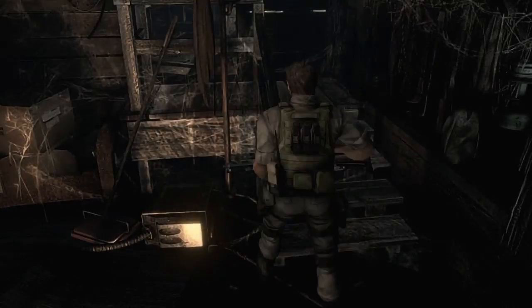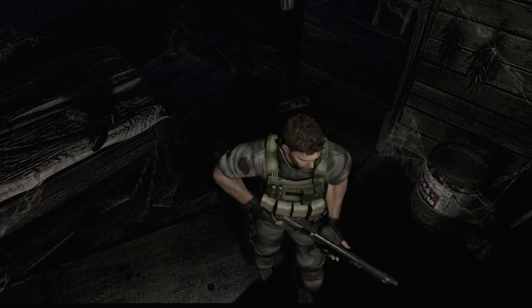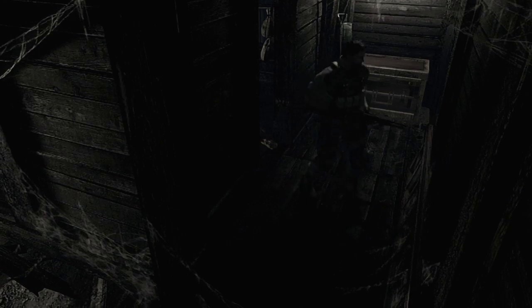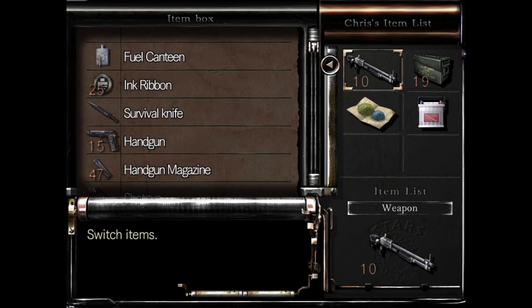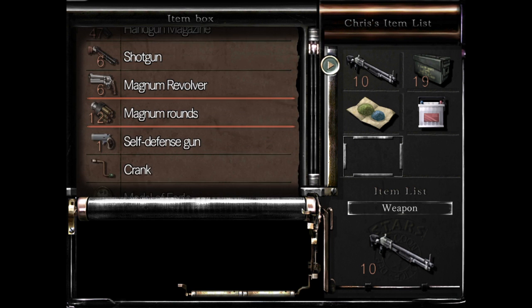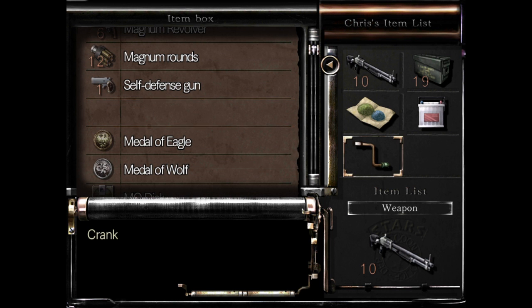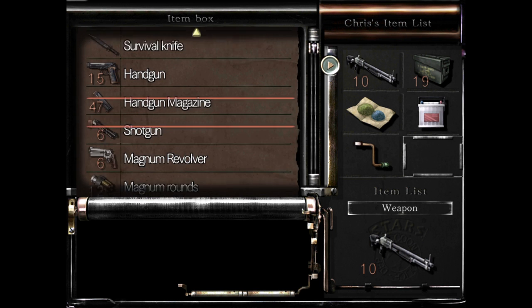Alright, let's get our crank. You know, it's ironic that we're picking the crank up from this area, because this is where we first got the crank. You know what, I guess it's pretty much full circle. Alright, let's get the crank. Is there anything else we need to get here? Mo disc. No.